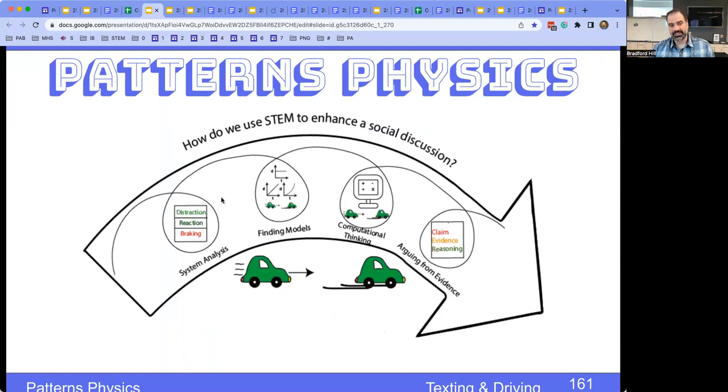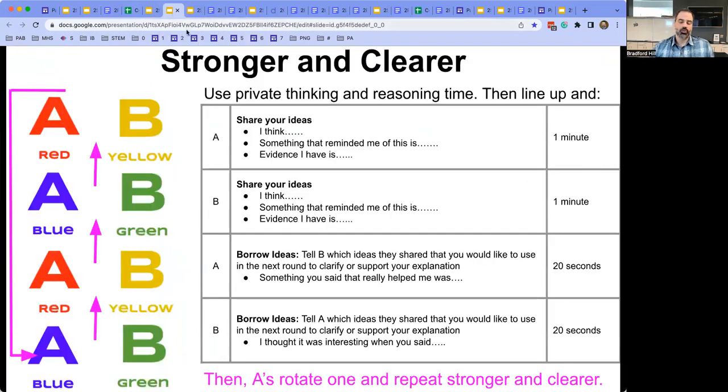All right, so that's the system analysis. And as we already mentioned, they realize that they need some equations. And so how do we get them? Those are in patterns in the data. So one last thing, though, to just say is Stronger, Clearer. We really want that system analysis to drive the learning. So they got to be good with it.